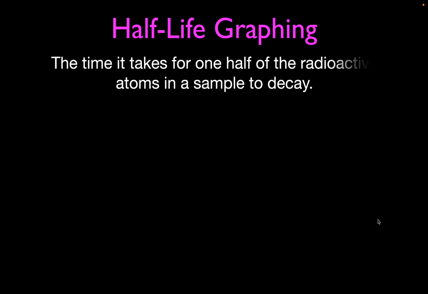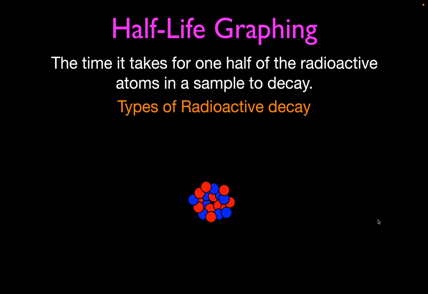Let's get started with a brief introduction to, or a little overview of what half-life is. Half-life is simply the time it takes for 1/2 of the atoms in a radioactive sample to decay. That's what I call the half-life, because it's the time it takes for half of the sample to decay. Now here is our radioactive unstable nucleus, and there may be 4 or 5 different kinds of radioactive decay that you should be aware of. I'm going to talk a little bit about alpha, beta minus, beta plus, and gamma decay.